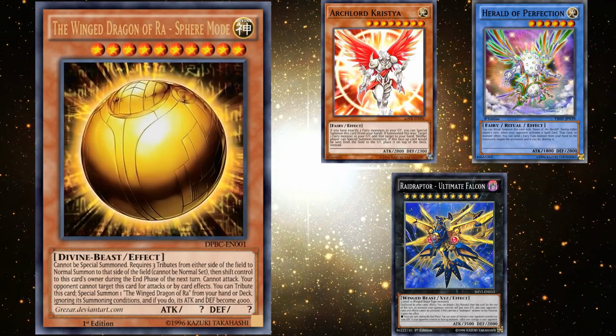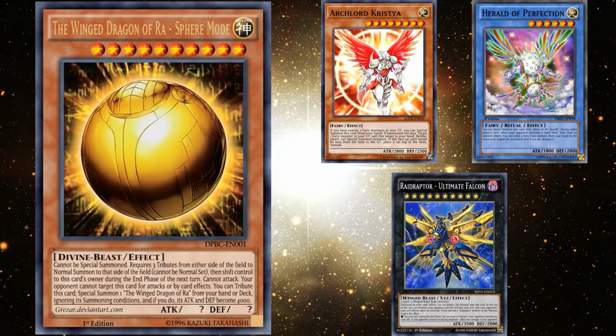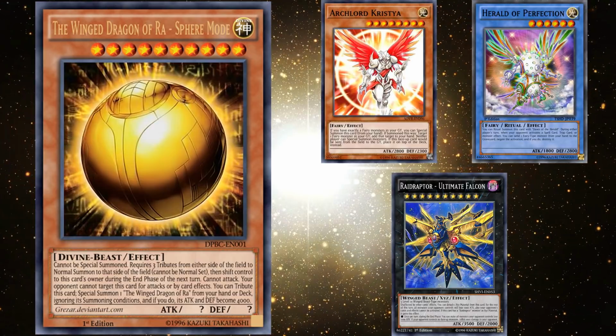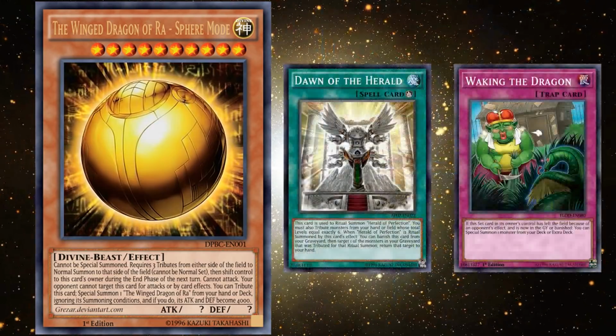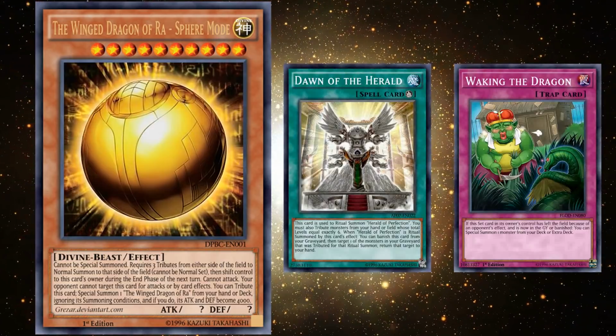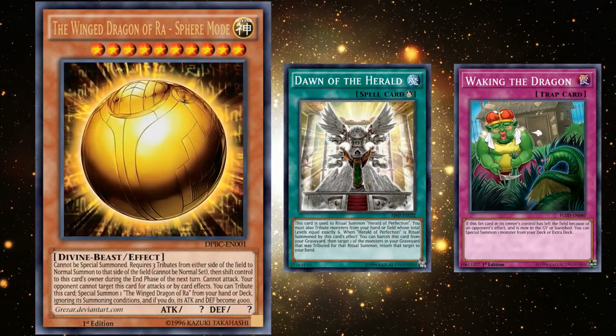And all you lose in that exchange is just 1 card from your hand and your normal summon for the turn, which is a pretty good price to pay for getting rid of cards your opponent probably put a ton of resources into, and can sometimes just win you the game on its own.